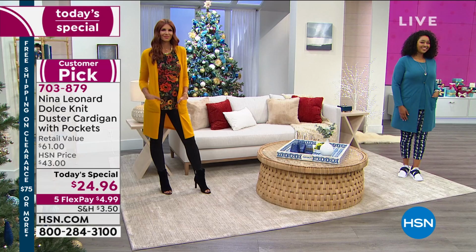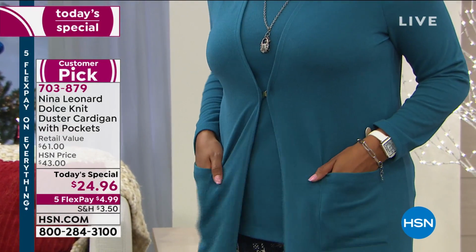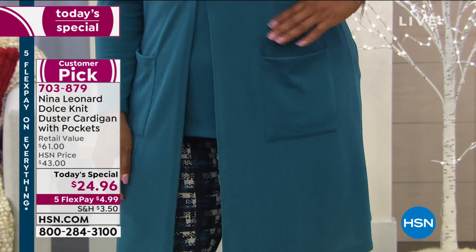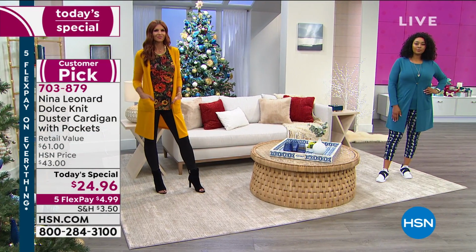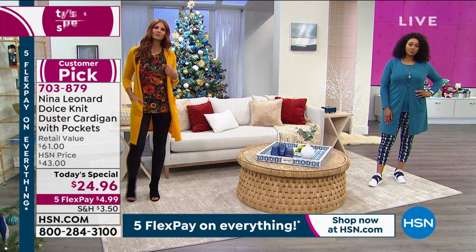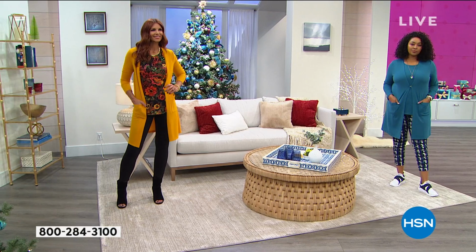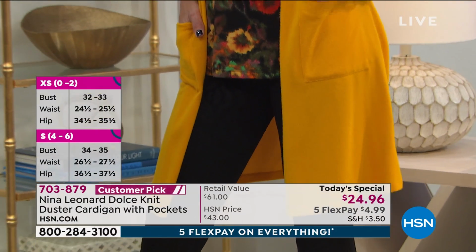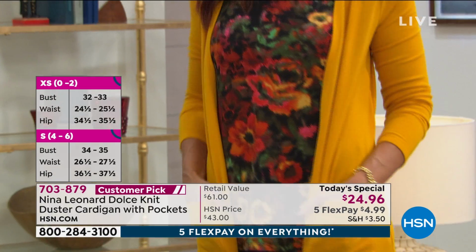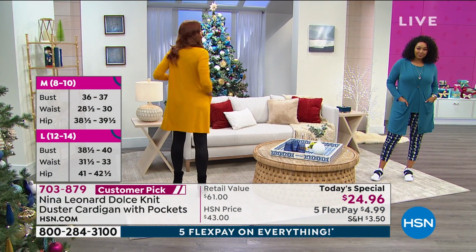And Helen, I'm also really glad that you brought up something about our prints. And this is actually knitted into the garment. So when you wash it, because these are washable and you can throw them in the dryer, nothing is going to come off. Nothing is going to fade. It's part of the garment. And also, our prints are all exclusive to us. They're purchased from fine artists around the world. And so when you said you can actually see the brush strokes, you should be able to, because it started as a piece of fine art.